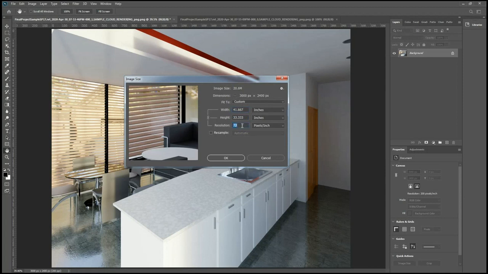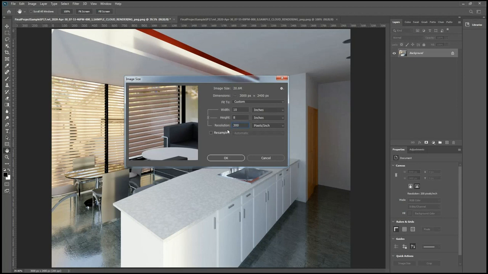So to fix that, you simply go into the resolution here, and you move this to the resolution you intended. Let's say 300, and note that 10 times 300 is in fact 3,000, and 8 times 300 is in fact 2,400 pixels. This is the image size you intended. So this is the correct file size, but it wasn't the correct printed file size. If this goes to print, you may want to do some adjustments here to make sure the actual size of the image is accurate. So this is going to print at a 300 dots per inch quality, which is really a high quality for this image.